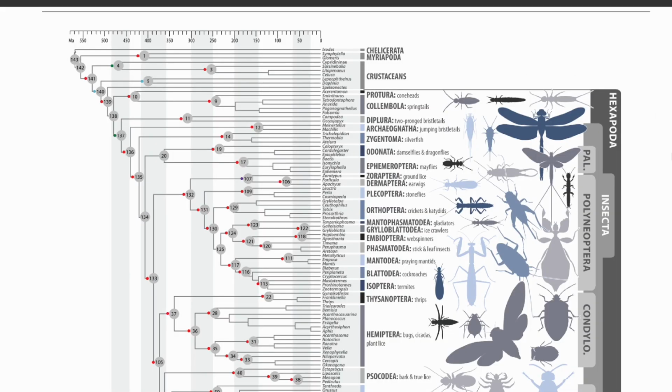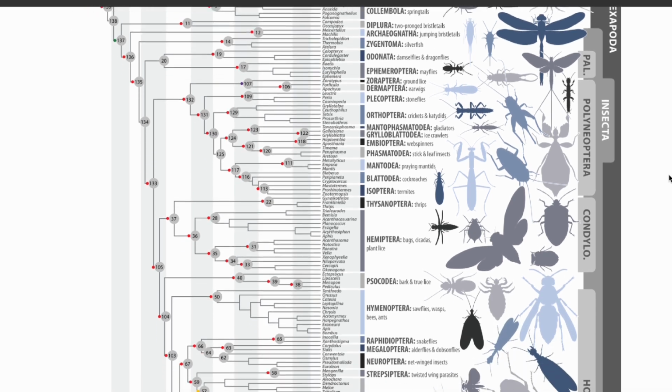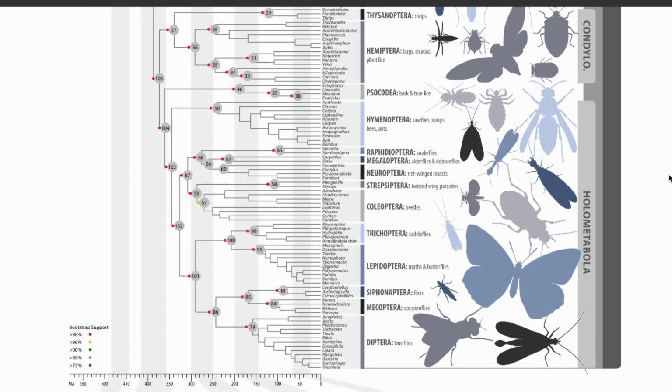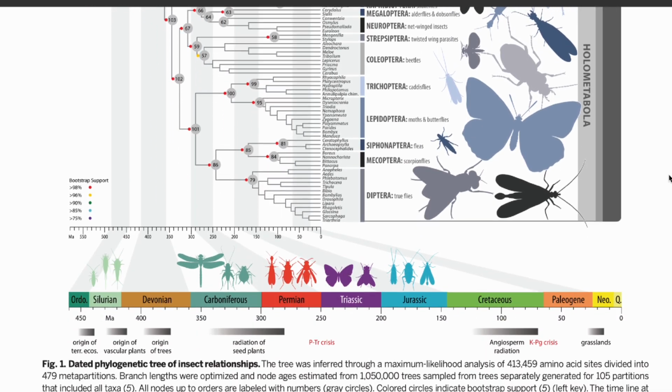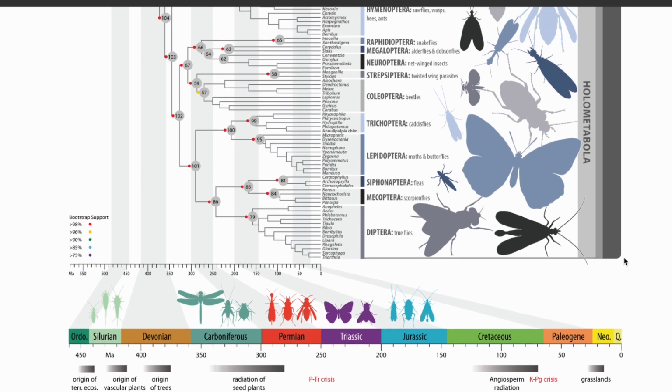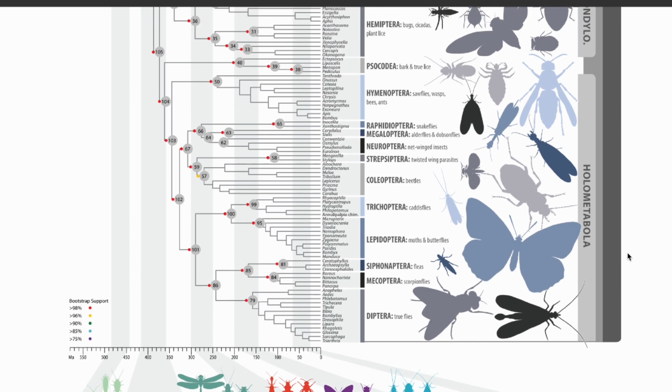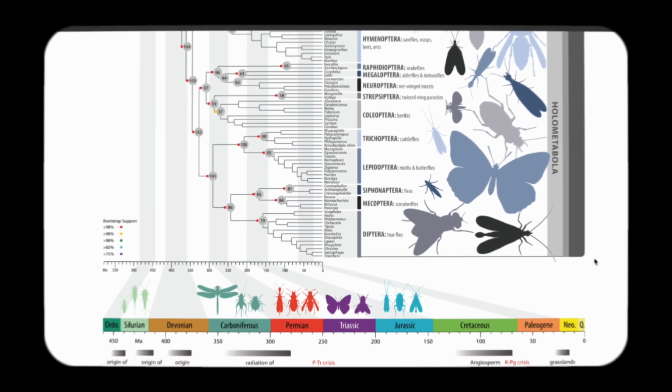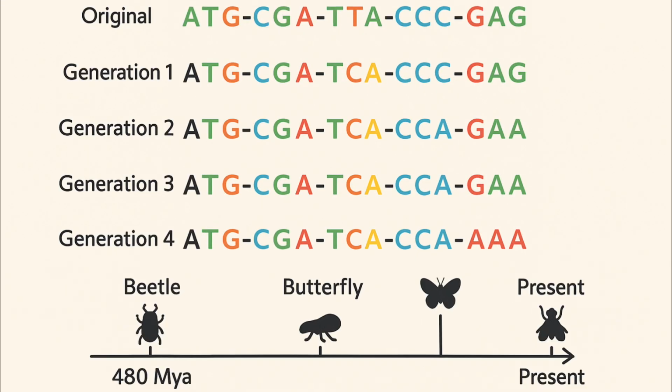By analyzing the tree, we can trace some of the most important moments in insect evolution. For example, insects first emerged around 479 million years ago. Later, about 406 million years ago, some of them evolved wings, a huge leap in their evolutionary success. During the time of the dinosaurs, insects with complete metamorphosis like butterflies, beetles, etc. began to evolve and spread. This event is often called the Big Bang of insect diversity.